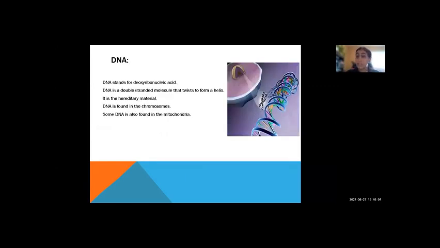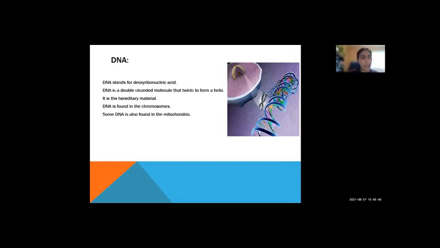So DNA is an abbreviation of deoxyribonucleic acid. Okay, so you don't have to write the whole name because it's a large name, and you could just write DNA. DNA is a double-stranded molecule which is twisted around each other and forms a helix. It is found in chromosomes, and chromosomes are found where? Can I get an answer? The DNA is found in the chromosome, and the chromosomes are found in the nucleus. Exactly. Of the cell.